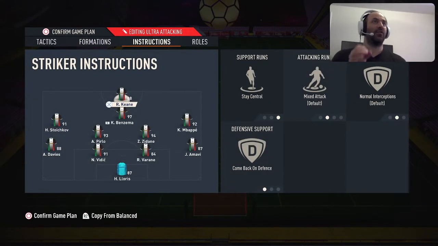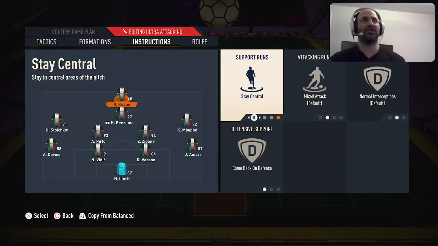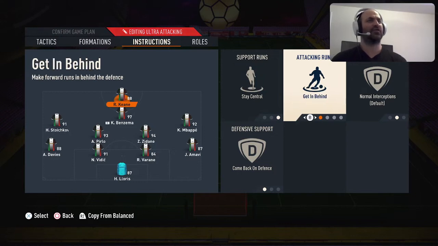Instructions. Every single player in your team is going to be coming back on defense. That's including your striker. So the striker, we have him on stay central and come back on defense. I actually want to put getting behind. I haven't tried this, but I'm going to put it just to see what happens if I get a chance to counter, if Keane just goes for it, right?